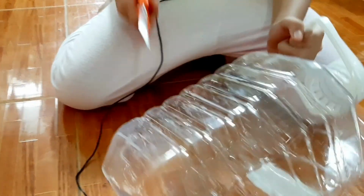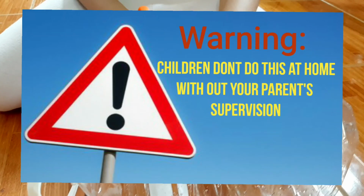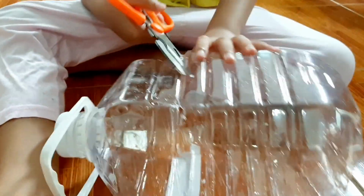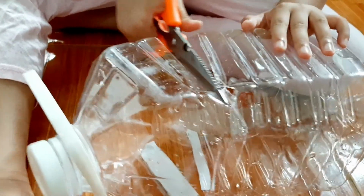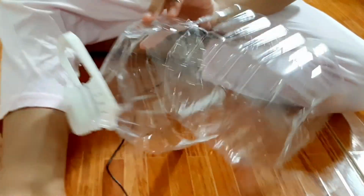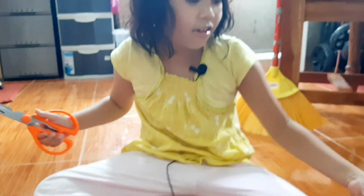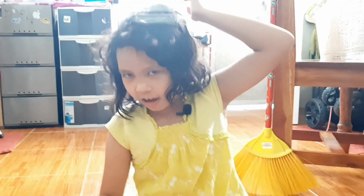Okay guys, we need to cut. I'm ready. Okay guys, it's ready. It's finished. Look, I cut it all. It's good. Go. This is right here. This looks like this in the hut.